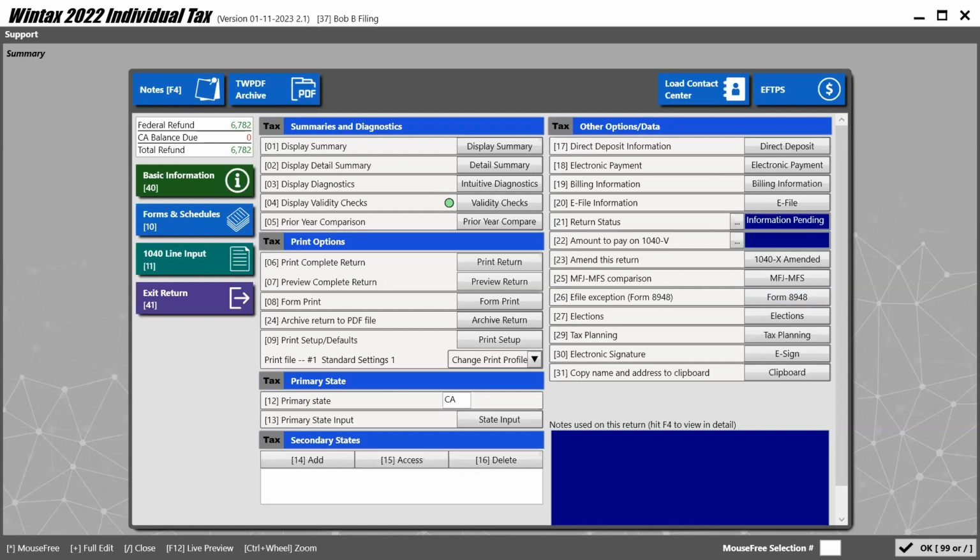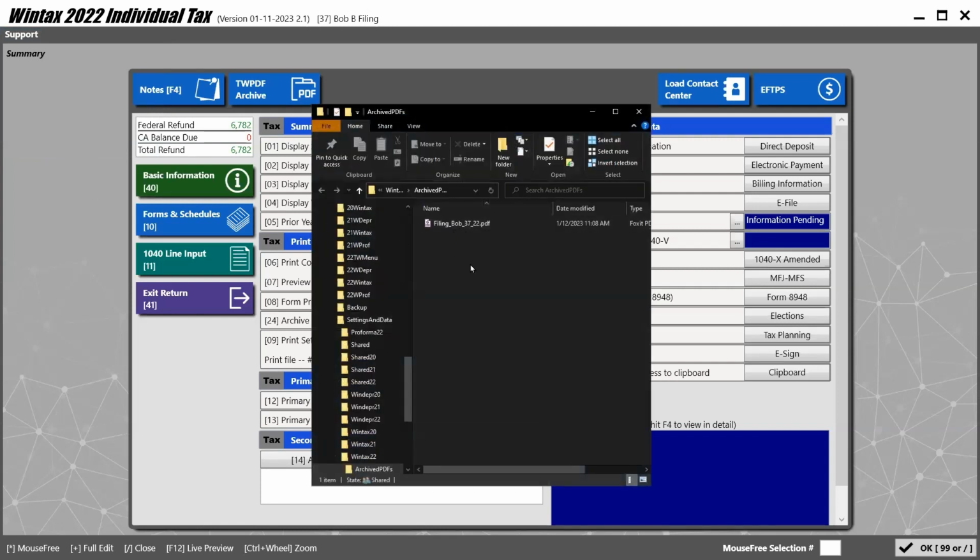Okay. Explain the archive button. The archive button is, archive is just a term we use to say, make whatever it is you're archiving into a PDF. So archiving the return takes a preview of the return and saves that PDF preview as a PDF into your archive, basically your place where we store your data. So when we archive the return, we come here to the Open PDF Archive folder, and it'll have a copy of every return you've ever archived.